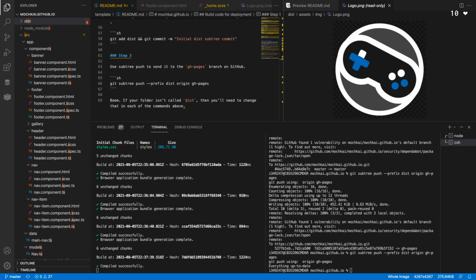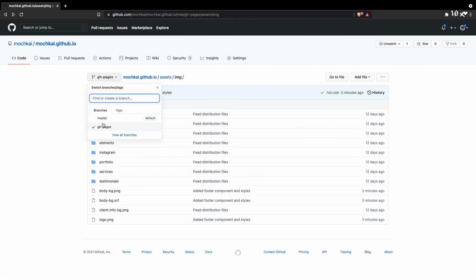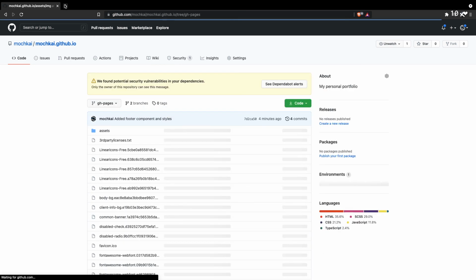What do I have here? It's my actual logo. Good. I'm actually looking at a different section over here. So over here, I'm actually looking at the branch. So you can see that I have 2 different branches. And I'm trying to get it right. So in this branch, it should have the latest things because I can see my logo that I updated just 3 minutes ago. So everything should be in here. Let's try again.